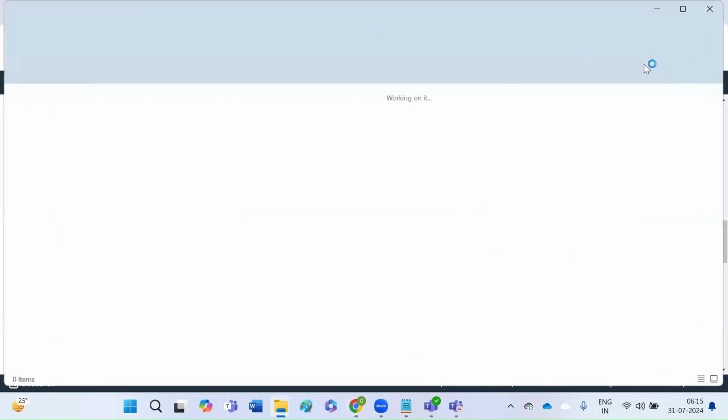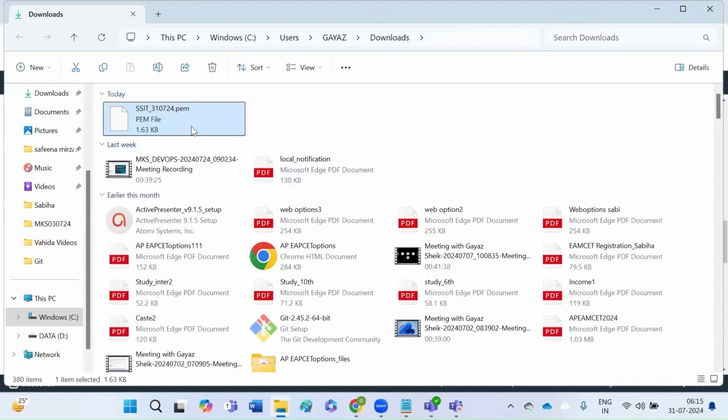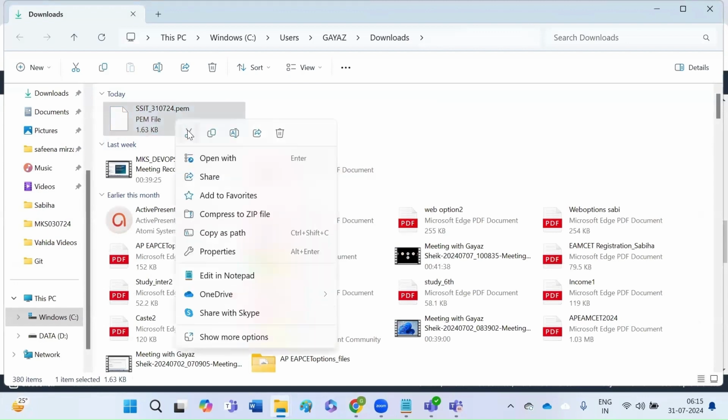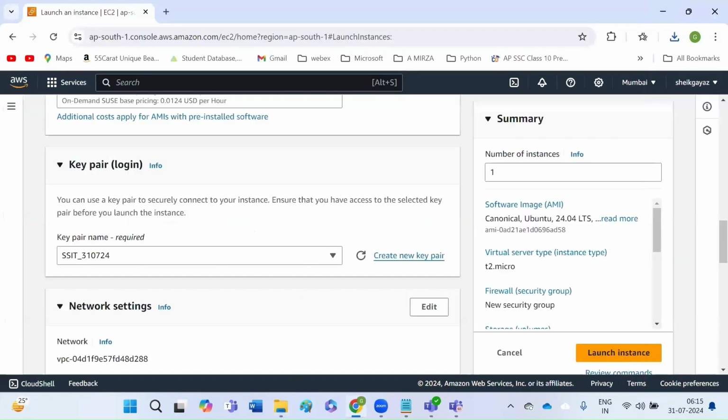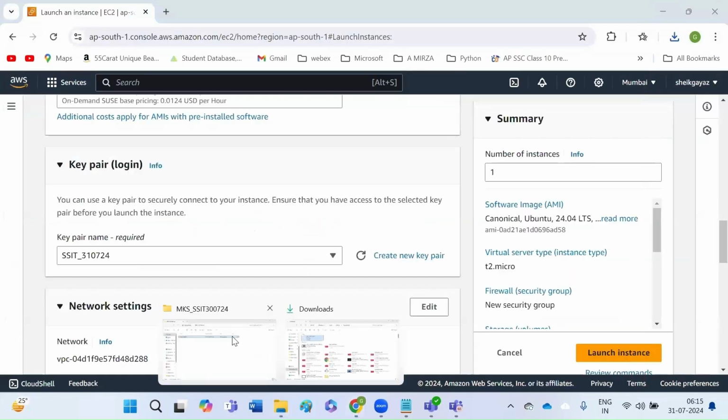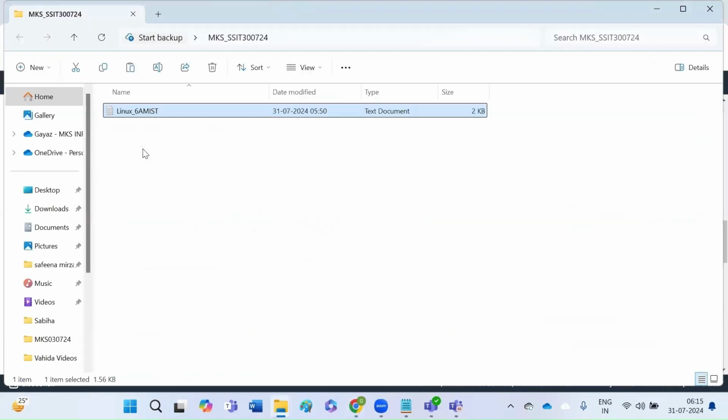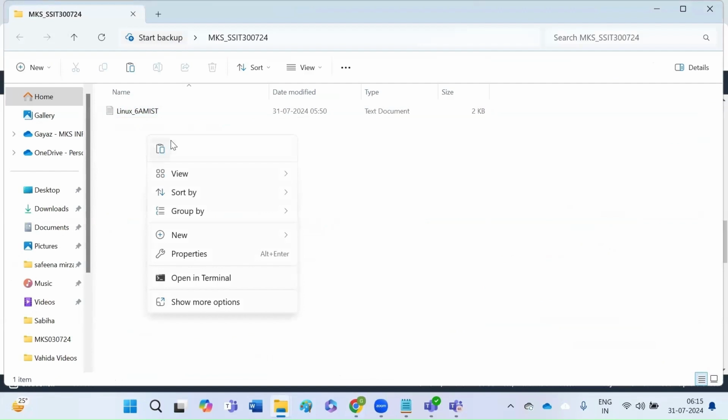Now go to the downloads. This is the key. I'm going to cut this and paste it into one of my folders. This is the folder I'm using.